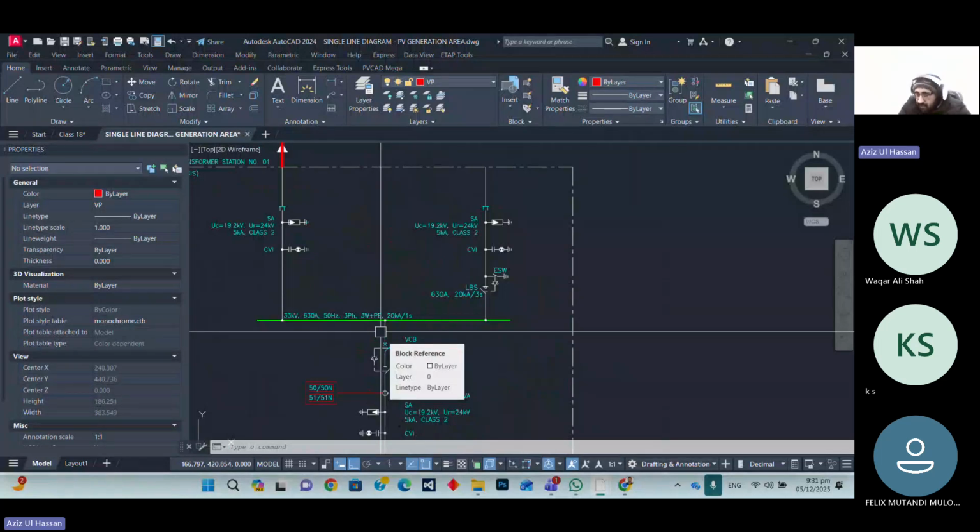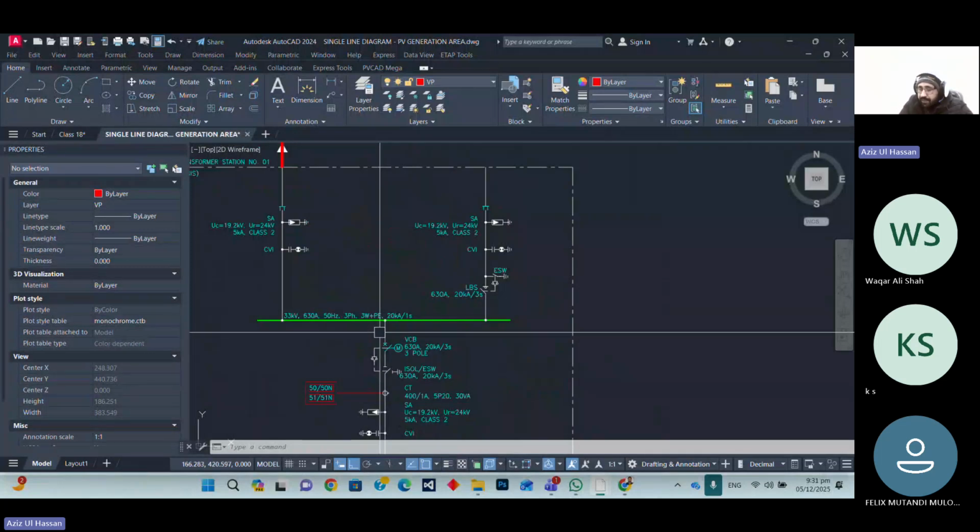So here is the overview of how we will do our large scale projects. My purpose is to explain the overall process, because I have delivered 20 lectures in the last 20 days, and most of the time I have explained every step in our solar system designing.